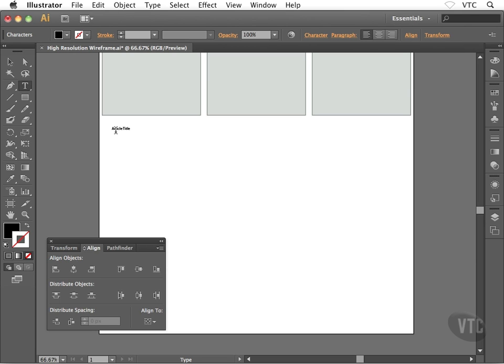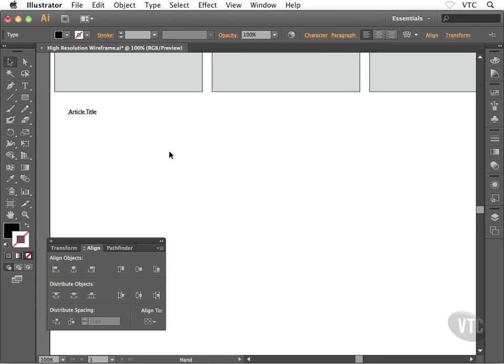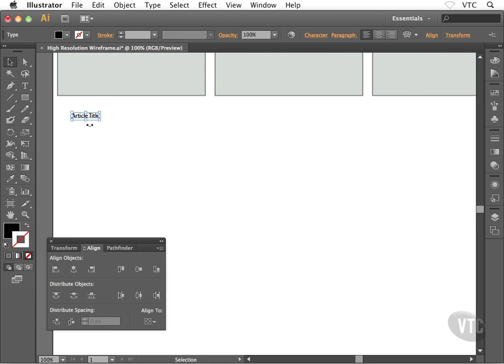So what I'm going to do is throw on some quick text formatting. I'm going to grab my black arrow tool, and that selects that tiny type object or text object. Let me zoom in a little bit so we can see it better. Now I want to apply some text formatting. A few different ways we can do this.